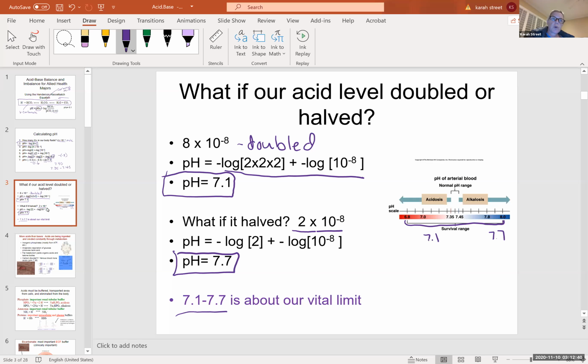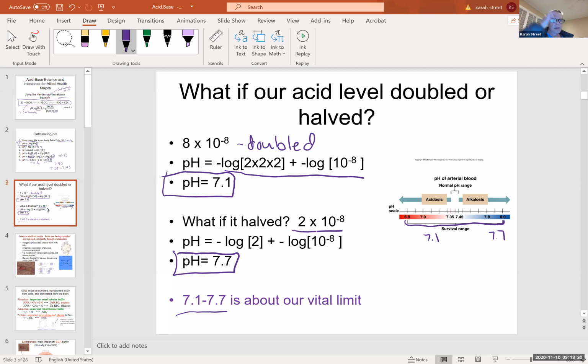Because when it comes to your lab exam and you're calculating pH, after you calculate pH for a patient, and we're going to practice this, you answer questions about what kind of acid-base disorder your patient has and defend your answer. What is one way a person can develop this acid-base problem? Is your patient compensating? If so, describe how. I would not ask you those questions if your patient is dead. Why would I ask you whether or not they're compensating? That does not make sense.